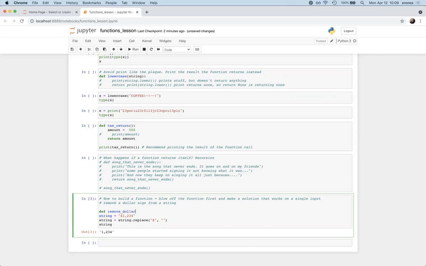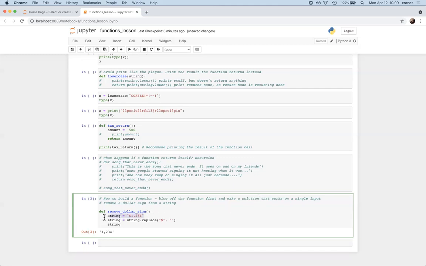Open parentheses, and inside the parentheses, actually, that's going to be empty. Then a colon. I'll stop there. Let's talk about this emptiness thing. If I don't provide a variable input right here, this function will only run on this hard-coded example of the string $1,234.